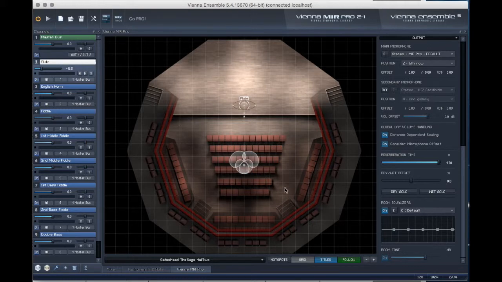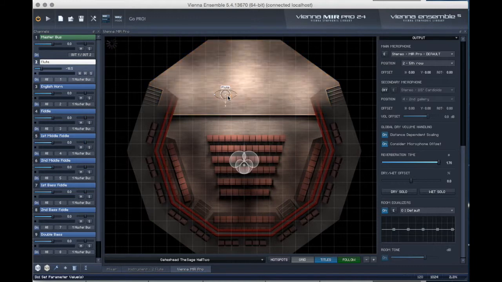What this does is it recalls convolution reverbs that were made from any number of different locations within this hall. And as you move this instrument around on the sound stage, the plugin in itself is adjusting the sound output to reflect that actual location.